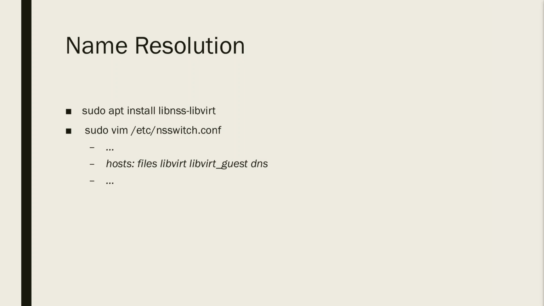Finally, we look at DNS. Obviously, I can put these in different orders if we prefer to check other resolutions first. So again, sometimes people switch DNS before files, just for the fact that we are getting names from a trusted DNS server rather than perhaps somebody who's had an attack on their local hosts file and had weird host names and IP addresses being added in. So again, all of this had been done on my system. So that's where then, after the reboot, I could connect in to the guest just using the name of the virtual machine.